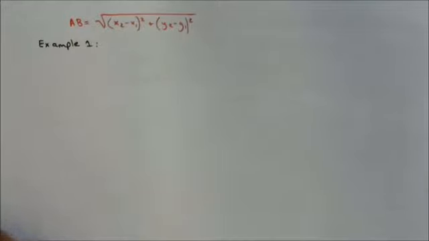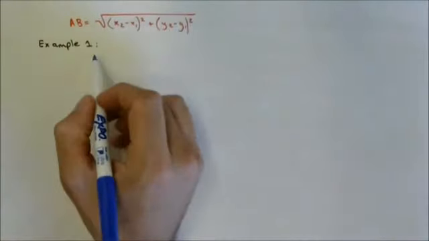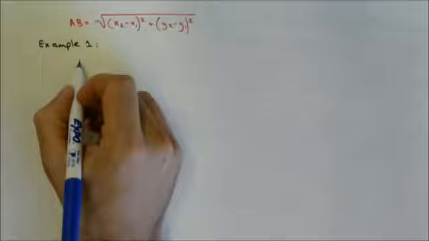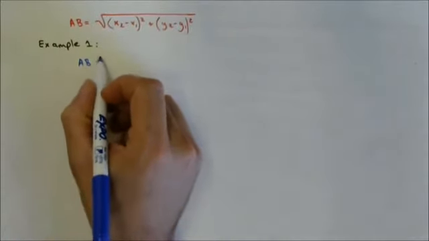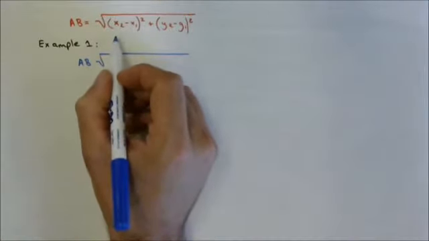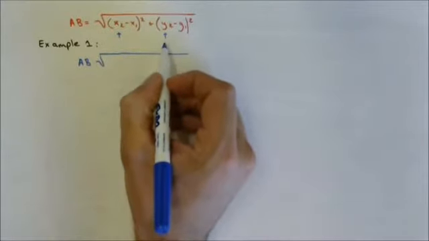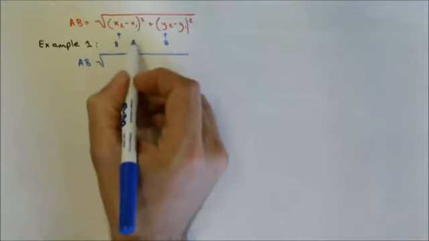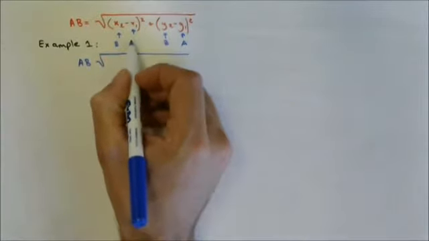So we've already seen how we derive the formula. Now all we need to know is that we're going from A to B. So I'm just going to leave my formula up there, and I'm looking at the length AB, and all I need to do is insert what I know. Well, let's say that in this case, x2 and y2 are going to come from point B, and x1 and y1 are going to come from point A.